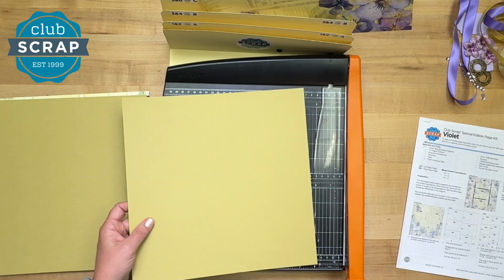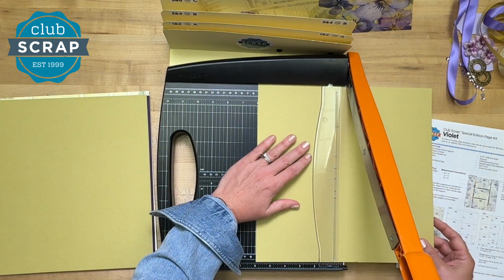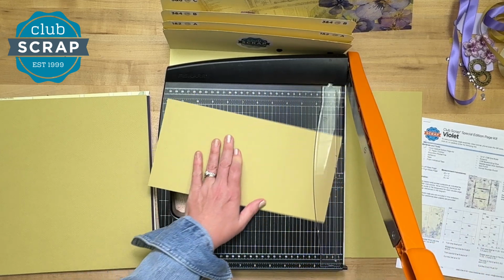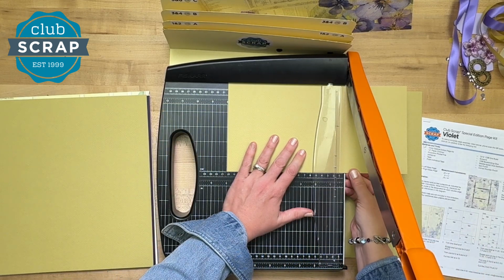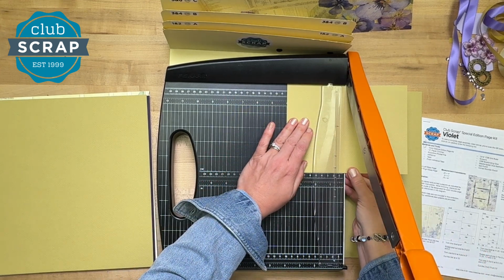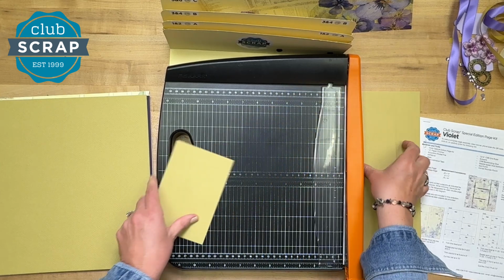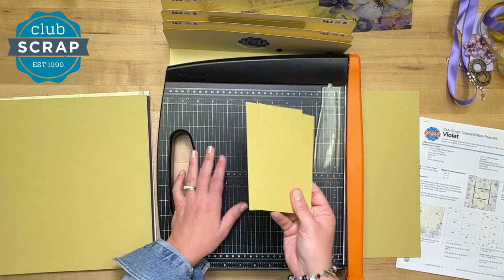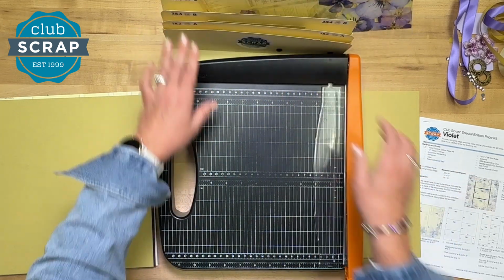Now grab the gold. We're gonna trim this one at 6 inches. Rotate the 6x12 so it's horizontal, and trim at 8 and 4. Once again, that gave us 4x6s. Now one of them will go in pocket 3 and 4, the other 2, 5 and 6.